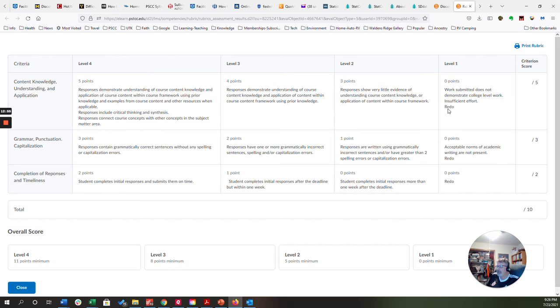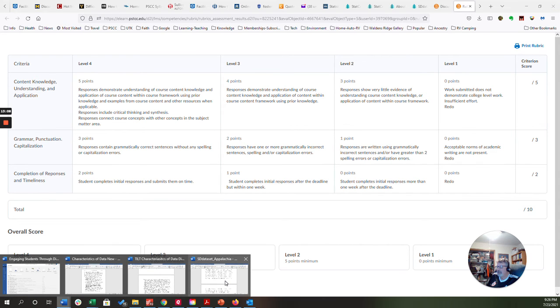But I will allow redos on this because at this point, it's only the second week of the semester and students are still learning how to do school. And I said that in one of my discussion posts. But that's the rubric I'm using currently. I will modify that for the in-class group portion, but I'm going to give them a chance to upload this because if this class is taught in a computer lab, they will be able to upload this as a doc file, and I will grade it with the rubric online. And again, this will be a group grade.